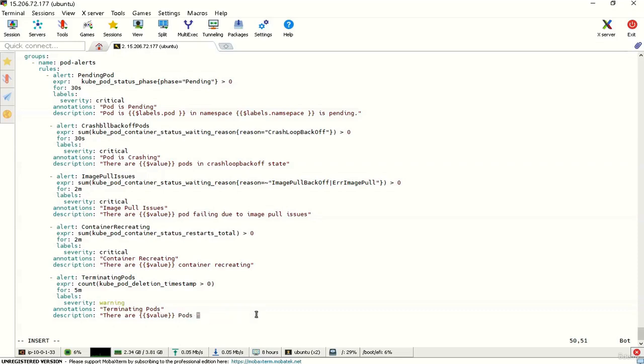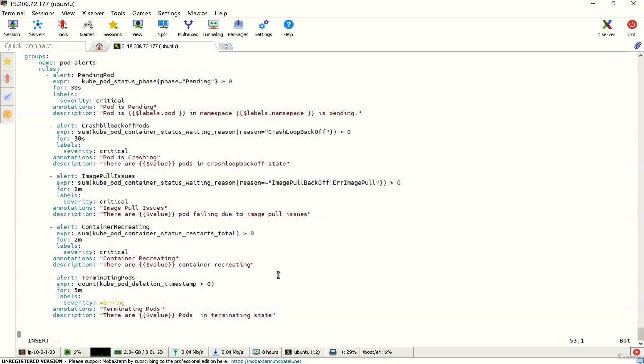These are the number of pods which are in terminating state. Once this is completed, now we need to create node related alerts. This will give the number of pods in terminating state.